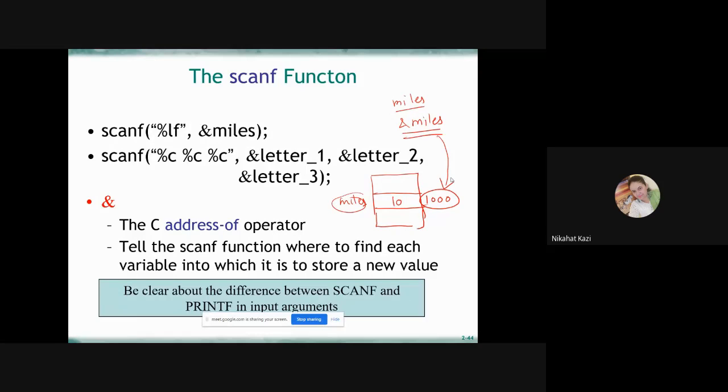That is why in scanf, and that is what we're doing, right? Using scanf, we are modifying. Earlier it was some other value, I don't know, it was garbage. But now you're changing it to 10, whatever the user has entered. So whenever you're modifying some value, you pass the address of that variable so that you can modify it.